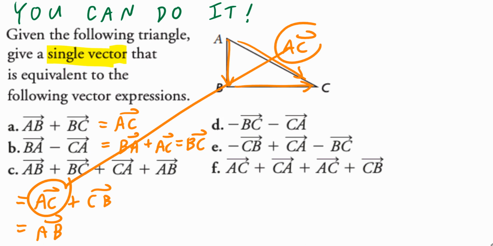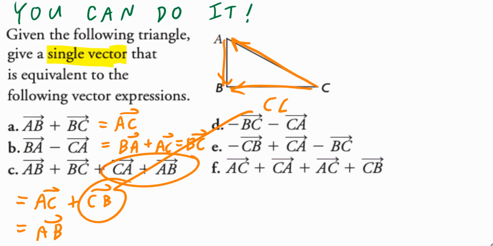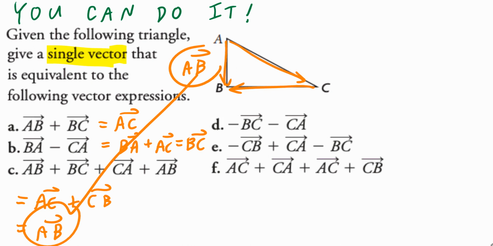Now, I'm going to hop over to the second pair and then combine them at the end. So again, if I look at CA plus AB, that equals vector CB as expected. Again, vector CB. Now, I'm going to go back to the first pair and the second pair and confirm this graphically. So AC looks like that. CB looks like that. And of course, the resultant vector using the triangle law equals vector AB as expected.